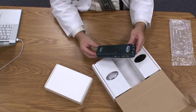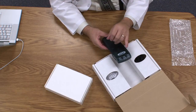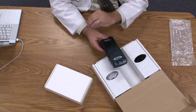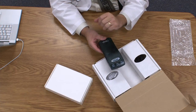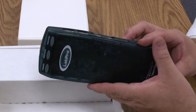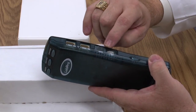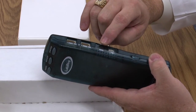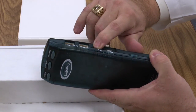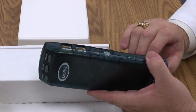You'll notice that it has three buttons at the top. We will almost never use these first two buttons — they're designed for use with calculators. You may occasionally use the start-stop button. On the left-hand side you'll see four data inputs, and on the right-hand side you'll see two data inputs and another set of inputs to connect it to your computer. There is a little sliding door that goes back and forth, and when we get the cables out, I'll show you why that is designed like that.